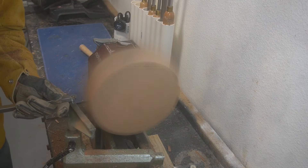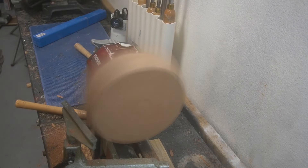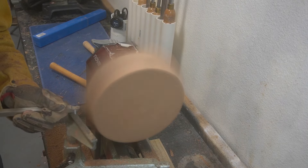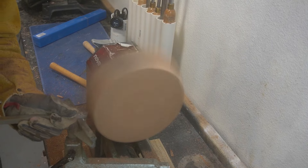I'll probably do that on my next project with this wood. It's just a lot easier when you don't have those square edges hitting your chisel, because it tends to stall the lathe — which I had a lot of problems with. A better technique would have been to put the faceplate on, draw the circle, take it to the bandsaw, and remove the material with the saw instead of trying to turn a square into a circle on the lathe. The vibration and chisel issues with this larger piece were significant.